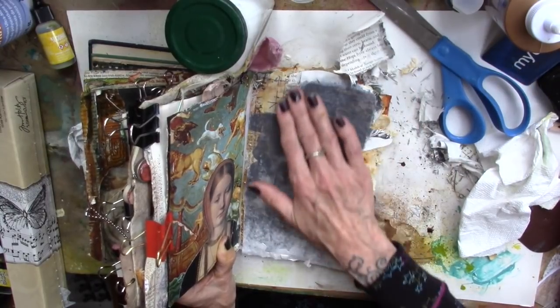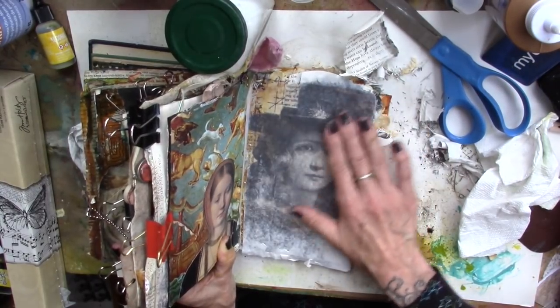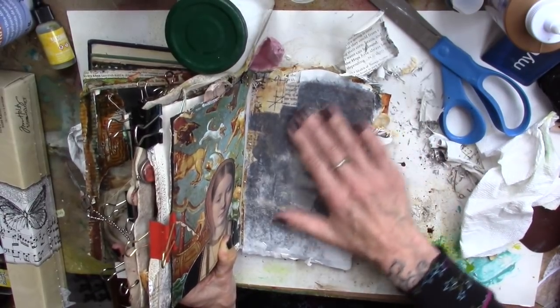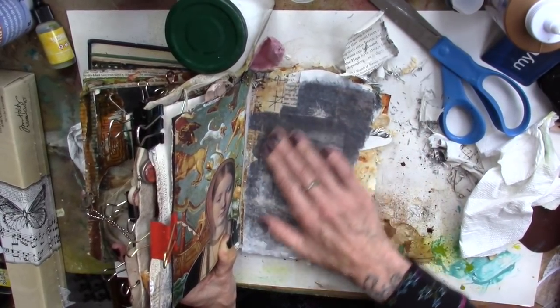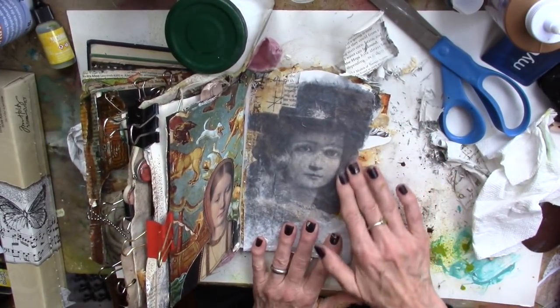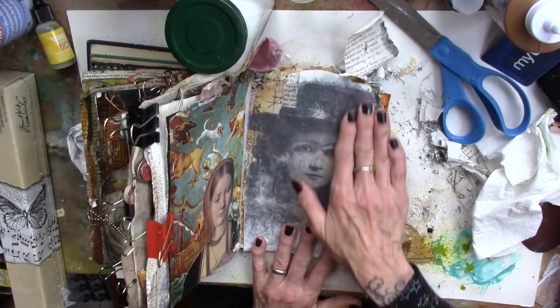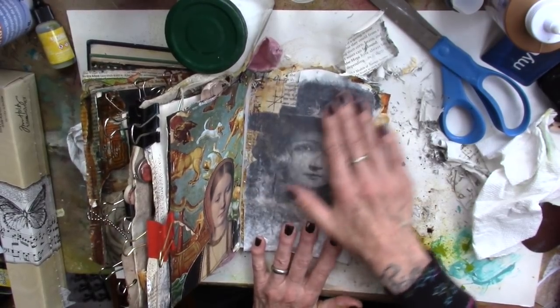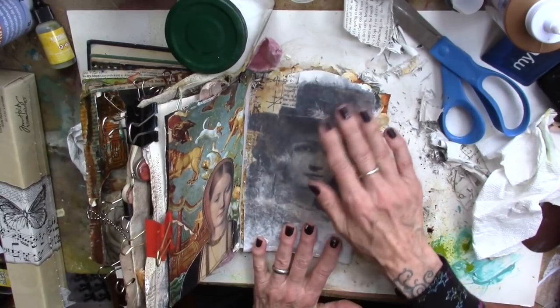I don't know if you've read Julianne's posts about her transfers. She's been doing some magazine image transfers, and sometimes it's a little bit hard to get all the paper off. So I'm just having my fingers crossed here that I can get all the paper off her. We shall see. She feels like she's cleaning up pretty good, but we'll see if she stays foggy.